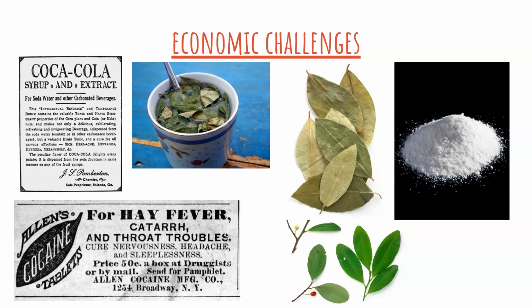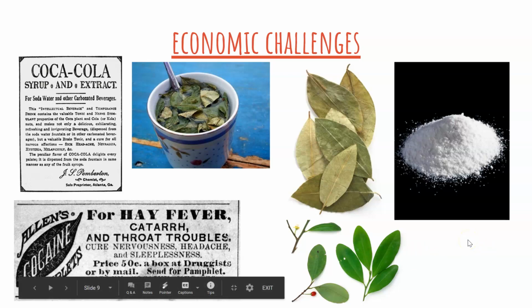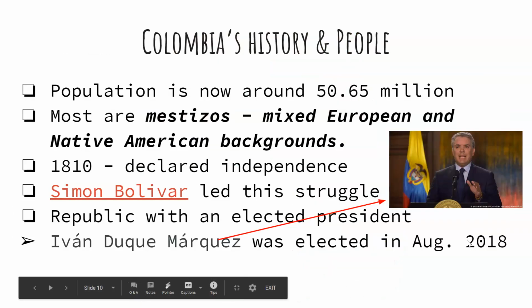And somewhere around 70% of the cocaine that has been in places like the U.S., particularly in the Western Hemisphere, along with Canada, comes from Colombia. And so drug lords, as well as other issues that come with drug trafficking, like human trafficking and the illegal slave trade, those are certainly other things that have connected with those challenges, but certainly fighting that corruption and fighting that power have also led to challenges for Colombia.